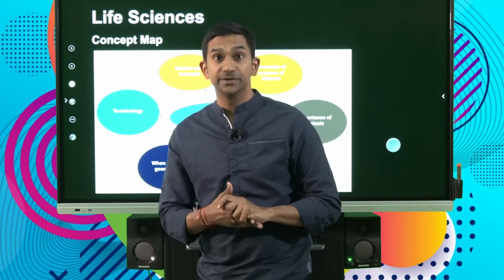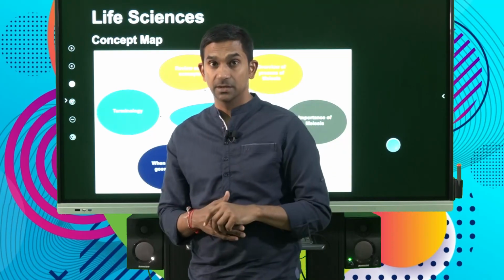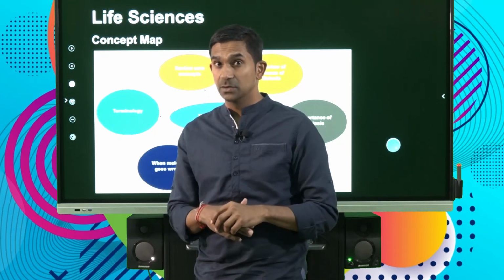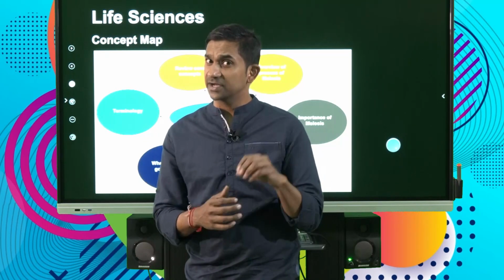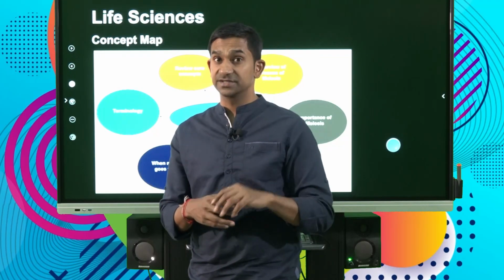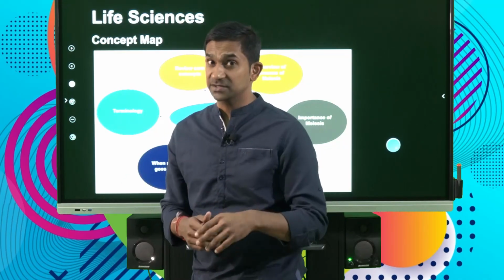Welcome back, life science learners. Let's have a look at what we were doing. We've looked at a revision lesson so far on meiosis. We were looking at the processes, and we would try to identify the different phases. We just looked at some questions where we tried to identify different structures, the parts, and obviously characteristics of the different phases. In this segment, we're going to look at what happens when meiosis goes wrong.